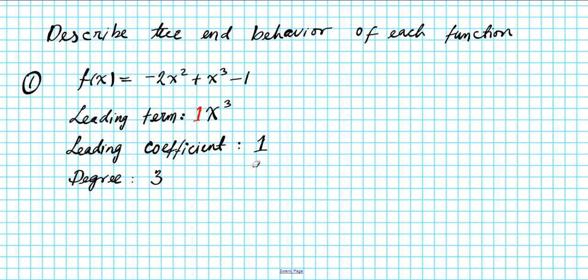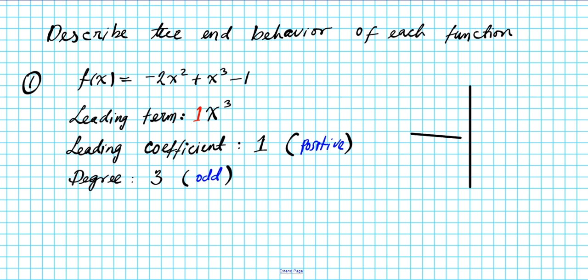Now what do I care about when I am taking a look at the leading coefficient? All I care about is the sign. Is it positive or negative? We can clearly see here that the sign is positive because we have 1. The leading coefficient is positive. If you take a look at the degree, what do I care about here? Is it odd or even? Okay, the degree here is odd. How do we know that it's odd? Because it is an integer that is not divisible by 2. Okay? All even numbers are integers that are divisible by 2. Okay, but in this case you can't divide 3 by 2 evenly. So now we have a positive leading coefficient and a degree of 3. Do you see what your end behavior is going to look like? Well, let's sketch it.